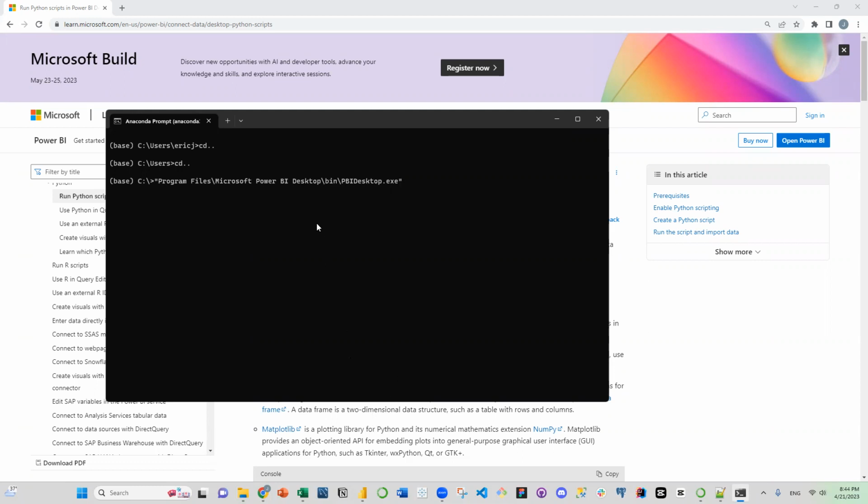So you just need to instantiate Power BI within Anaconda prompt. So before I run that, I will need to exit Power BI. Just give me a second. I have my Power BI open. Let me close it.